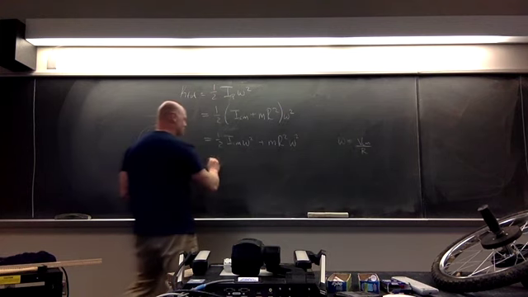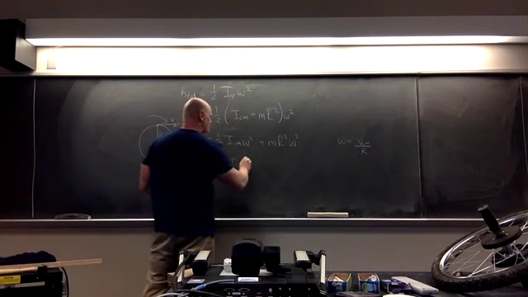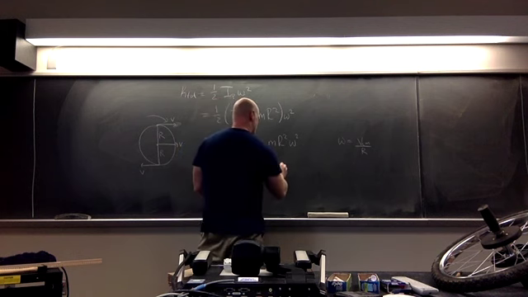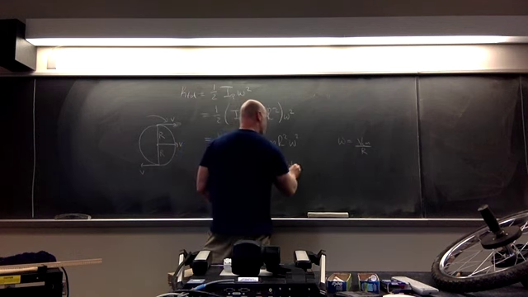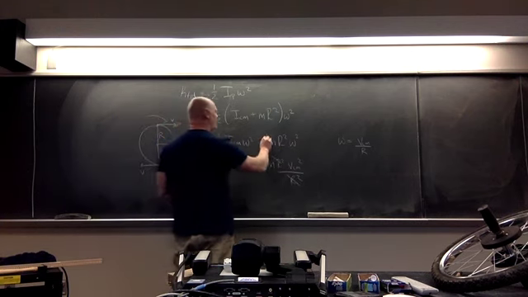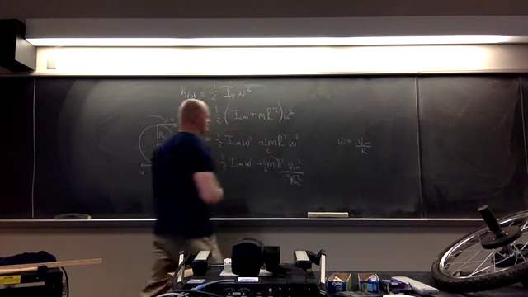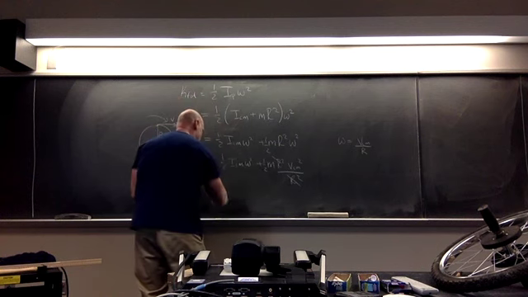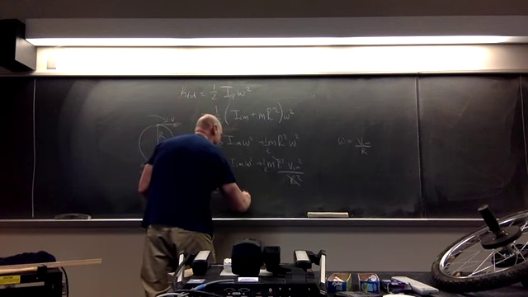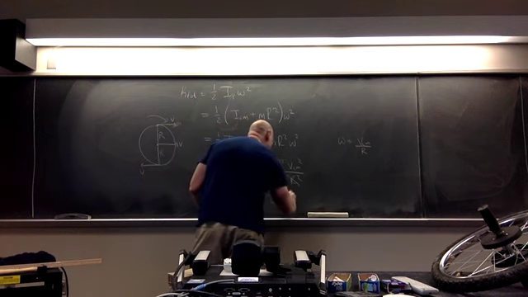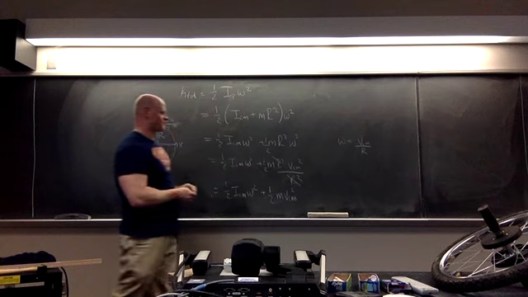So let's plug that in here. So this becomes 1/2 moment of inertia about the center of mass times the angular velocity squared, plus the mass times the radius squared times the center of mass velocity squared, all divided by the radius squared, i.e. those radii cancel each other. Oops, I forgot my 1/2, put that 1/2 back in. Forgot to distribute that. So this then becomes simply 1/2 times the moment of inertia about the center of mass times the angular velocity squared, plus 1/2 times the mass times the center of mass velocity squared.